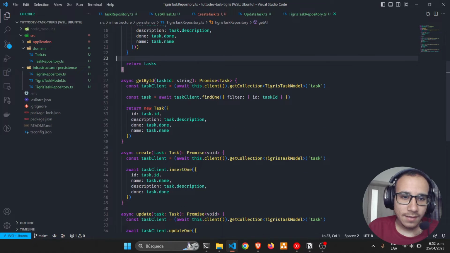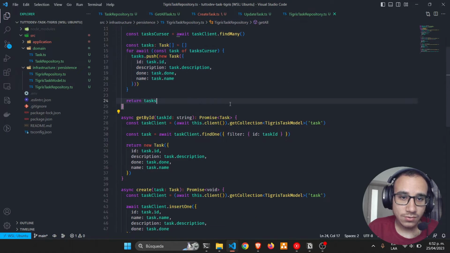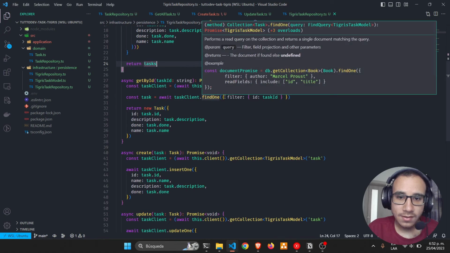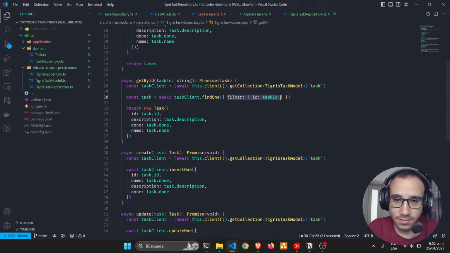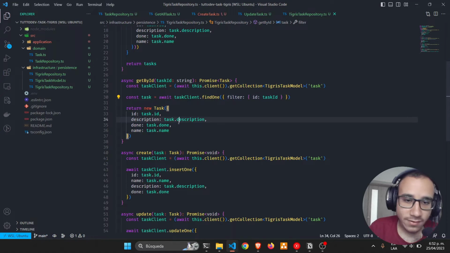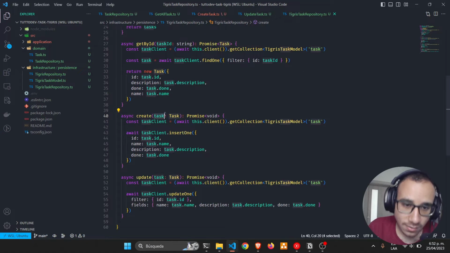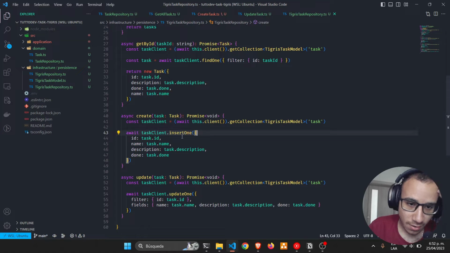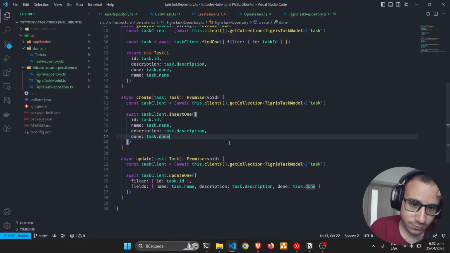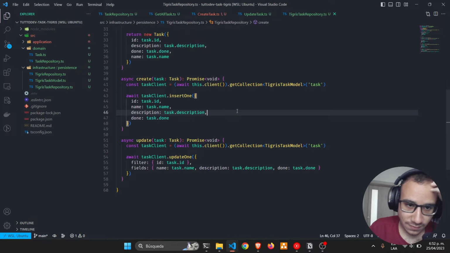So to get the task by ID is similar to get all. The difference is here because we're going to get the ID from a task. And to create we can use insert one, right, to insert the data.